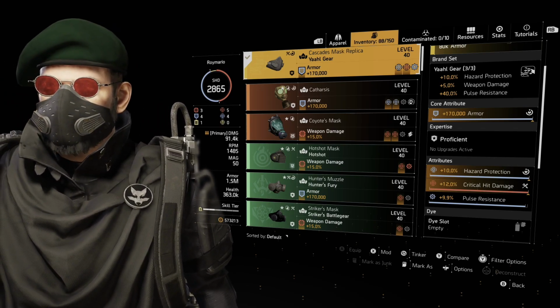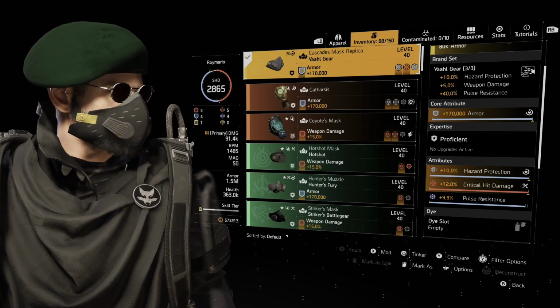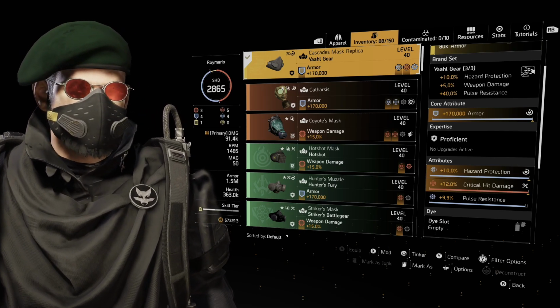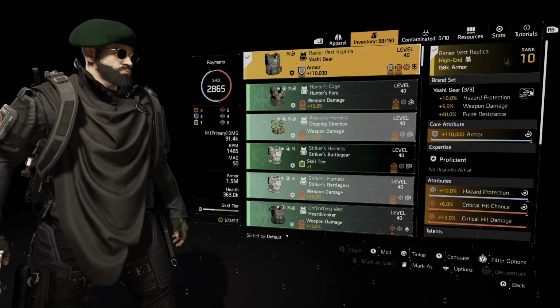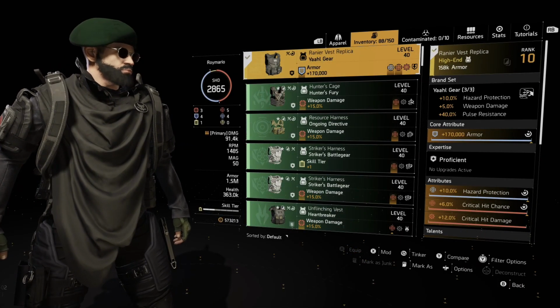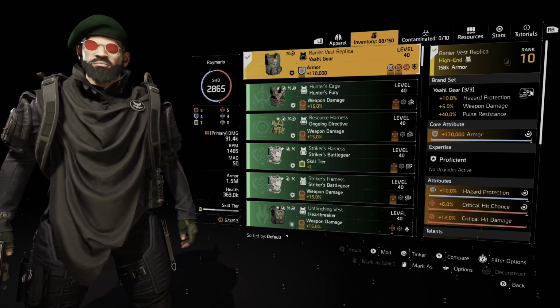But as you can see, as I say, we've got armor, hazard protection, crit hit damage, and that 9.9% pulse resistance mod. Then move on to the chest piece. This was another piece that was so hard to get. Obviously, Yaahl's not the easiest to get hold of, especially with what you want on it.